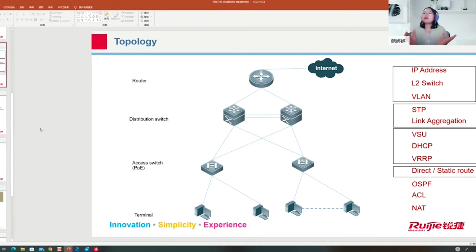And the next step, maybe your network will be very big, and we want to limit the broadcast domain. The technology we use is VLAN. In different VLANs, the message can only be forwarded within the same VLAN. So after we add the VLAN, the switch, when forwarding a message, considers not only the MAC address but also the VLAN information.